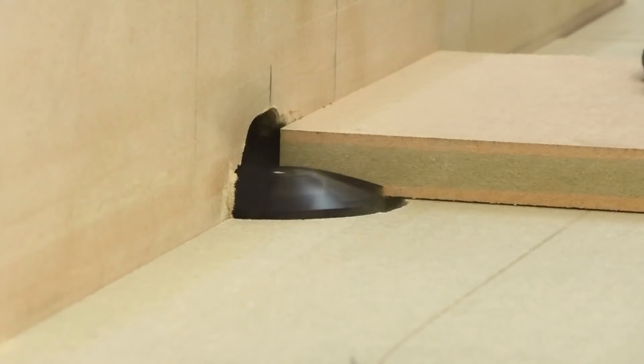Hi there, I'm Peter Millard and in part 6 of the track saw workshop I'm taking a look at the tracks and guide rails that make our saws work as well as they do. So far we've concentrated very much on the saw side of the track saw. I thought it was worth taking at least a look on the track side of things — the guide rails, the things that literally keep our saws in line.